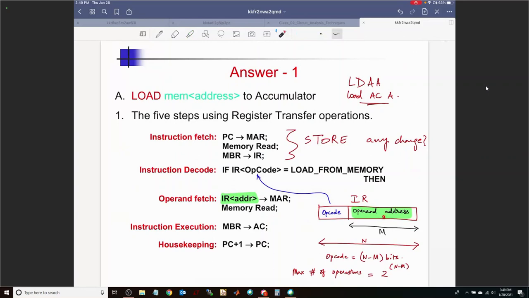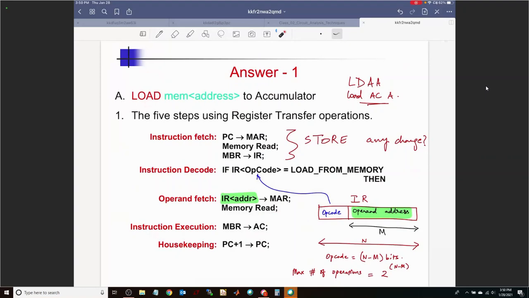So this operand address, which is part of the instruction register, will need to move into MAR, memory address register, initiate the memory read sequence so that contents at that particular address, which is the second number, will move to MBR and later move to ALU B side. Instruction execution, which is simply going to be MBR to accumulator. We are not adding here. We are just simply moving things to the accumulator, right? So the instruction, because it is load to the accumulator, right?